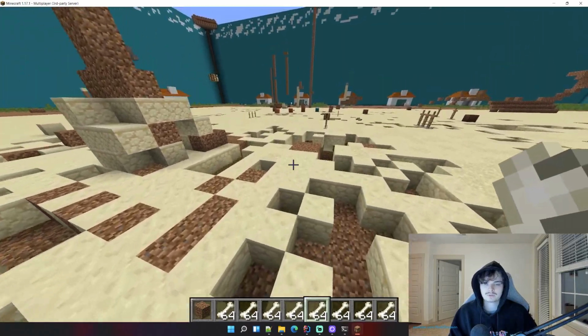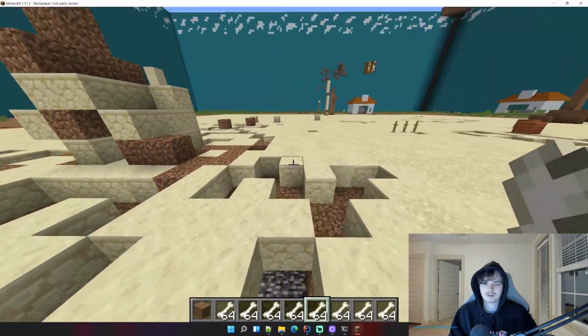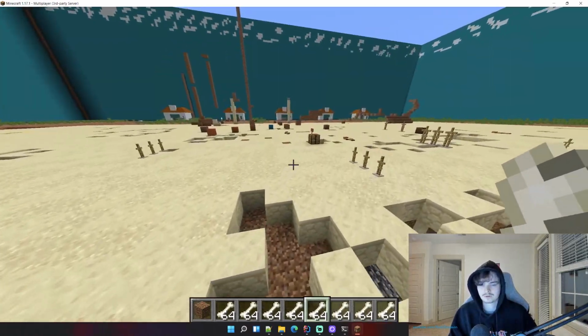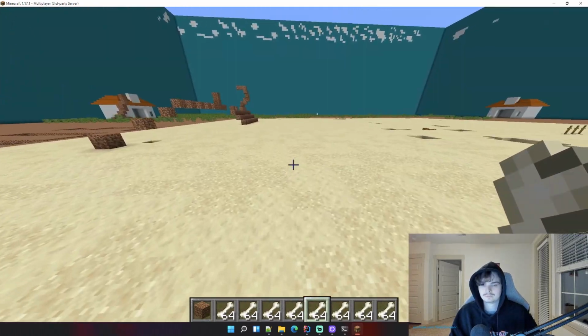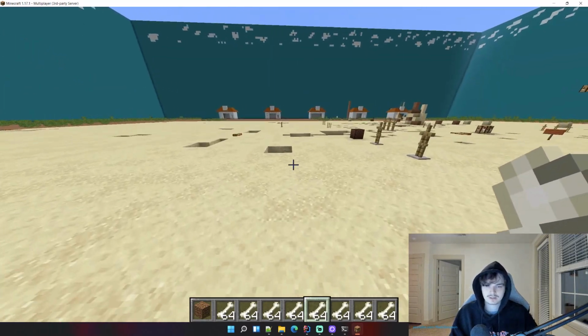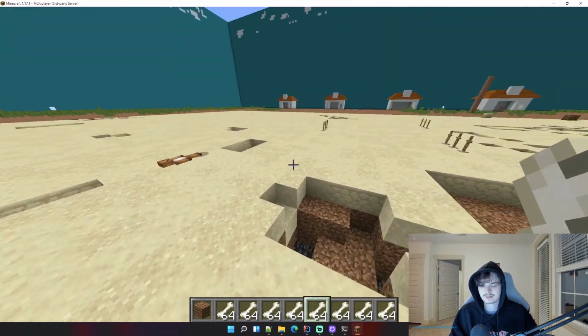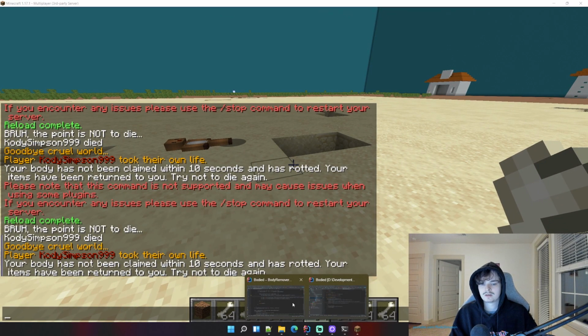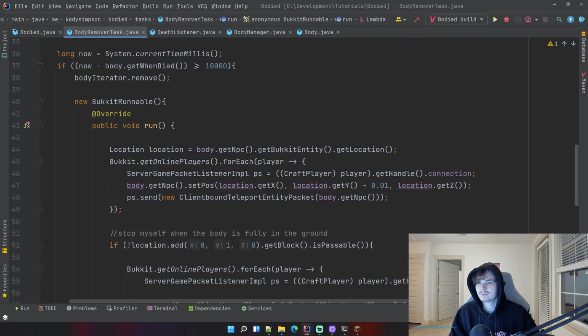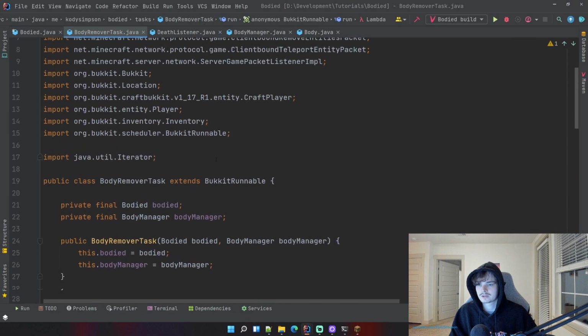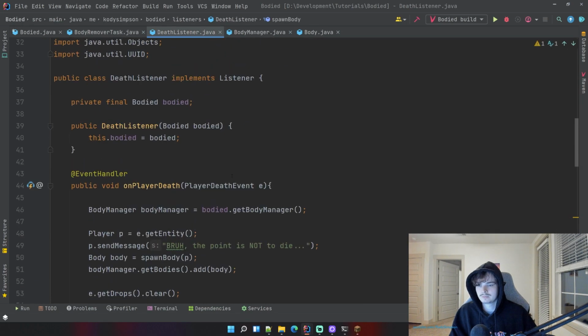Now the issue with this one is quite tricky, and I have a challenge for you guys. So first let me go ahead and show you the problem, and then I'll give you the challenge. What we need to do is figure out a way to detect when a player right-clicks on an NPC. Now you would think that the player interact entity event is the way to go for that, but you're going to see that that is actually not going to work in this case. So let me go ahead and demonstrate that to you.